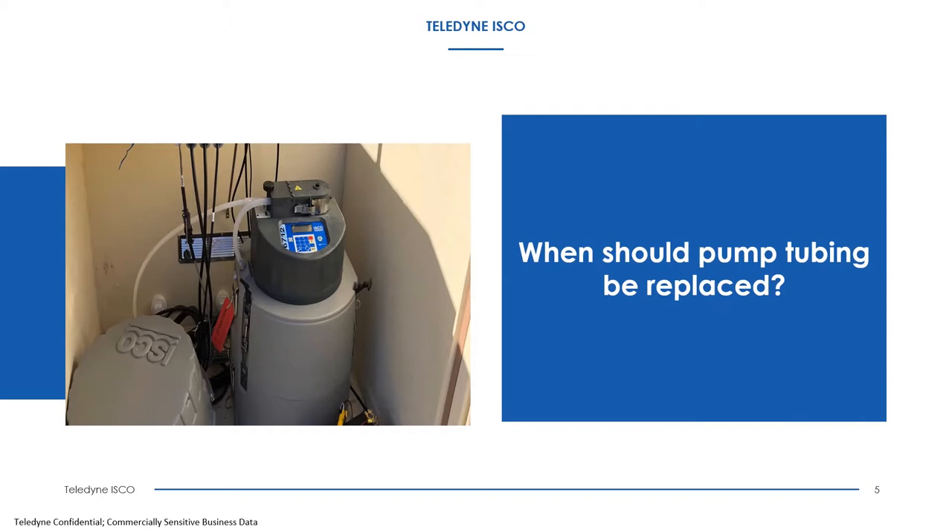If you determine the pump tube did not reach a level of wear, you can set a larger interval between alarms — up to 9 million pump counts instead of 1 million. That's a good way to get the most life out of the tube before you have a tube burst, which causes more mess and problems within the unit.